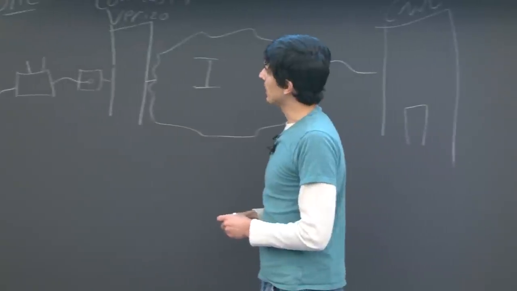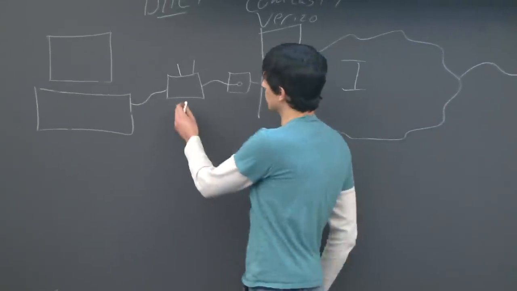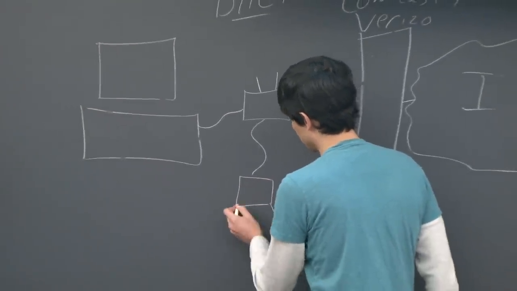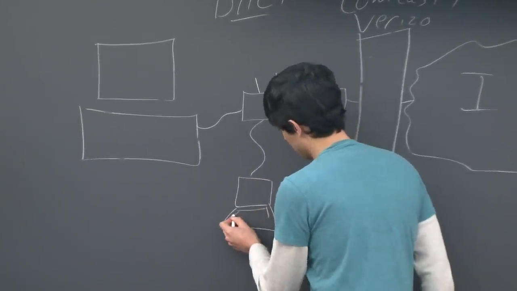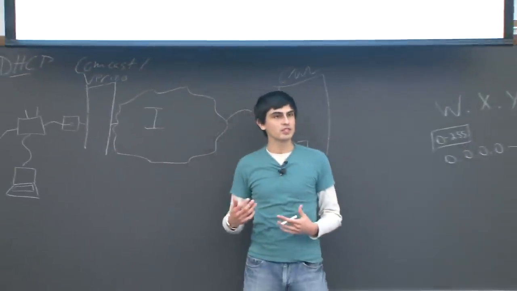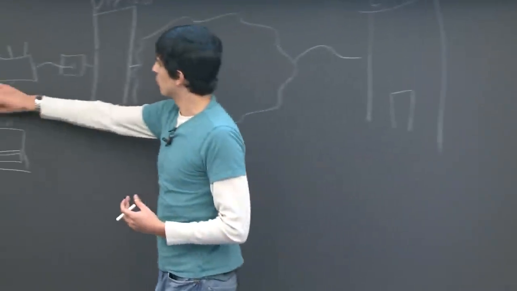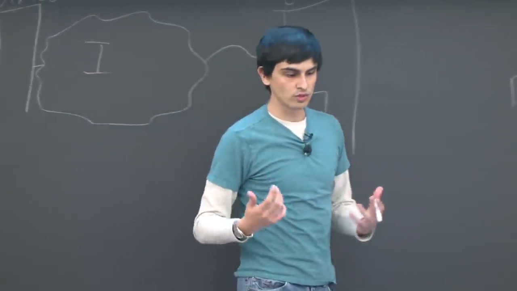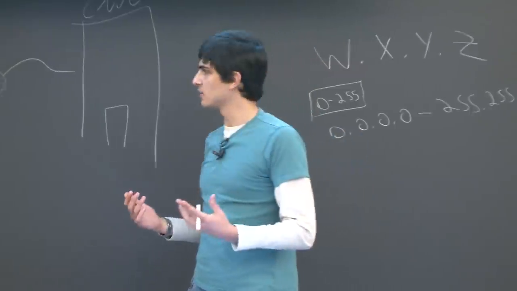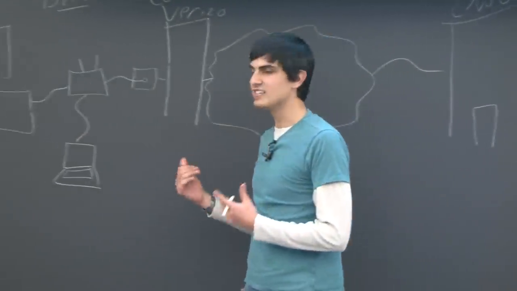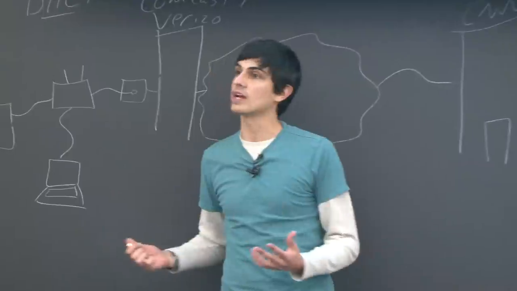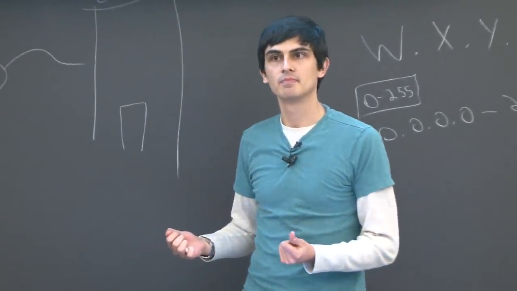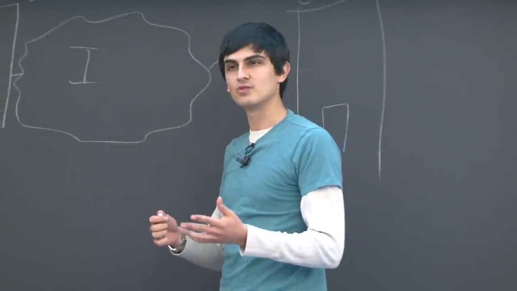So let's say then that we have this router and that we have multiple computers associated to it. So we have, let's say, David's desktop, and then, because I'm slightly higher tech, my laptop. So now we have to use two IP addresses, one IP address for each of our computers, so we're using a total of two. Now, is there any sort of way that we could try to make this easier? Is there any way that we could just share one IP address to try to use less? You have a server in your home. Right, so we could have a server in our home that does what?